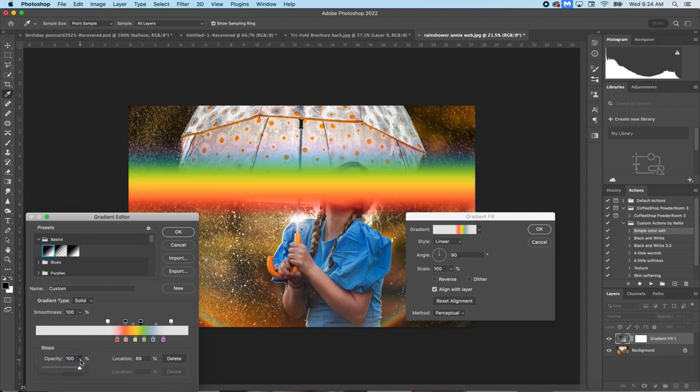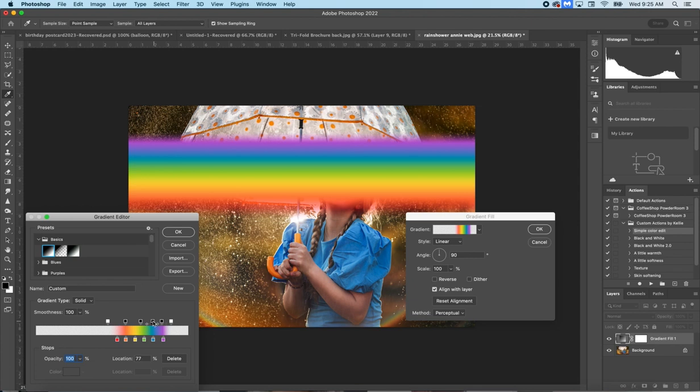So what I'm basically doing is saying I just want to be able to see what's in these areas. So I'm saying I do want to see the purple, I do want to see the blue, green, yellow, orange, red, etc. And you can see even here on this, it's showing me exactly what I'm revealing. And I could totally make some of these, like if I wanted to make this yellow a little less visible, I can just bring down that opacity a little bit, right? For today's tutorial, we're just going to leave everything at 100%. And I can even scrunch these up more to make that smaller, right?